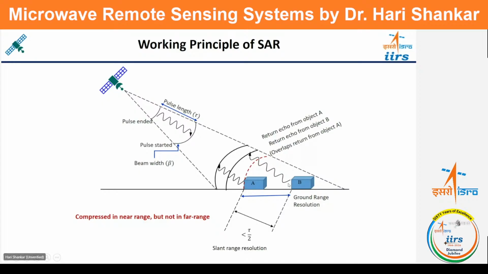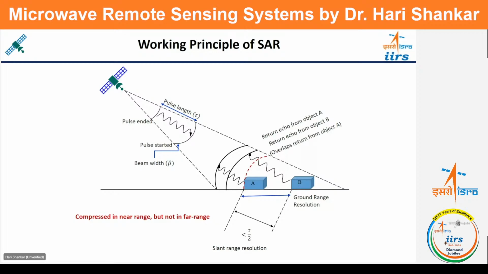Then it reaches another target and is scattered from this. From this target it is reflected back. Now you can see the backscatter process from this target started earlier than from this target. So the backscatter signal from here will reach the sensor first, and this pulse will reach the sensor later. So the sensor is easily able to differentiate both targets because of this difference in time.